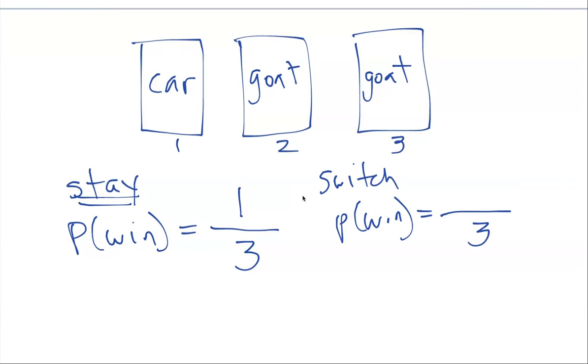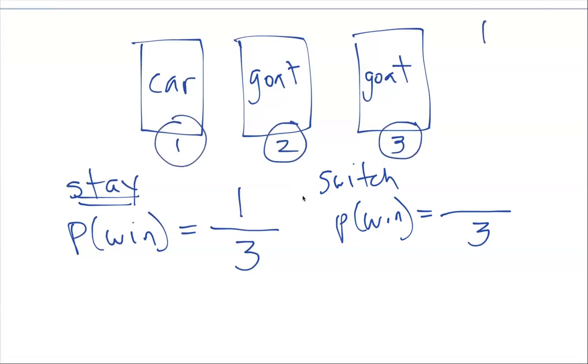If I choose door number 1, I've chosen the car, but then I'm going to switch to either door 2 or door 3, depending on which one is shown to me. So if I choose door number 1, I lose. What if I choose door 2? If I choose door number 2, remember the rule for the host is that they show you a door with the goat. So if I choose door 2, he's gonna show me door 3, and then my only option is to switch to door 1, and I win. So if I choose door 2, I win.